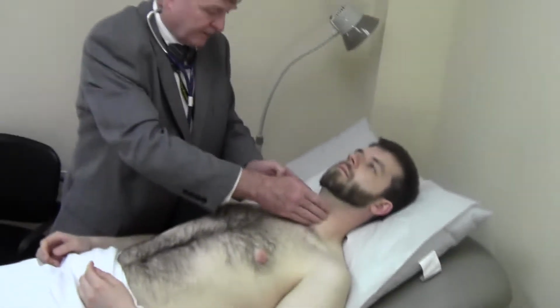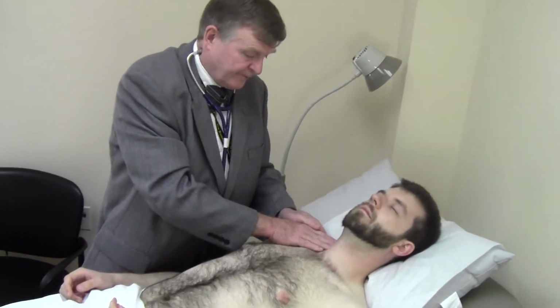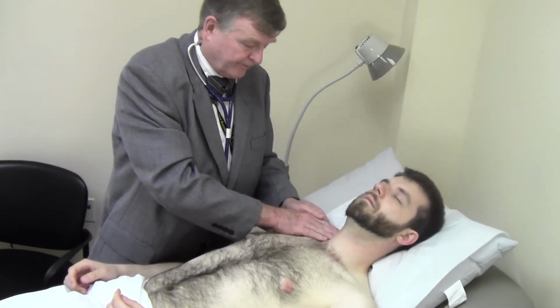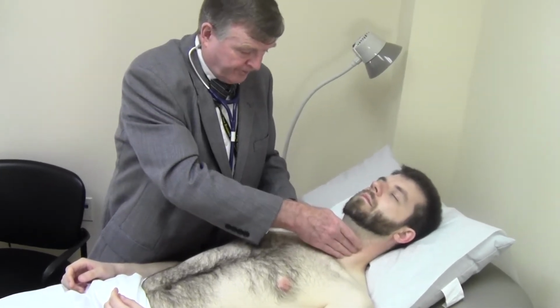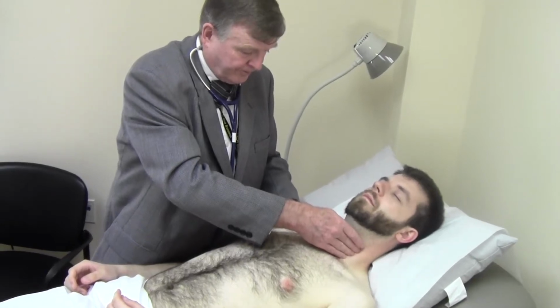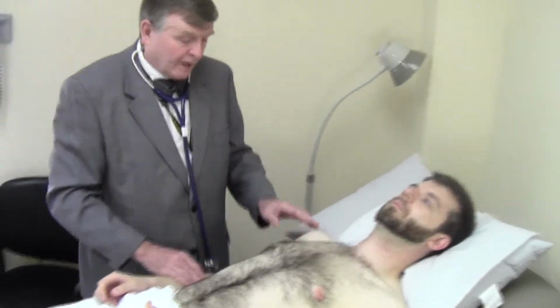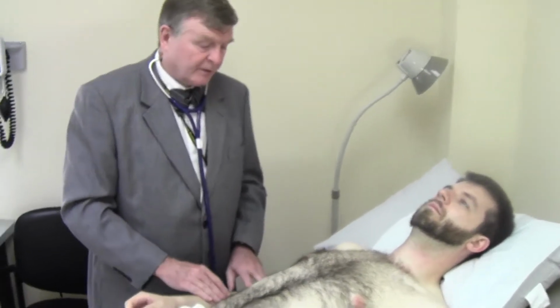And I'm going to check the carotid pulses. Now we do this one at a time. And those pulses are all normal. I'm going to move on to the precordial examination now. I'm going to start by inspecting the precordium.